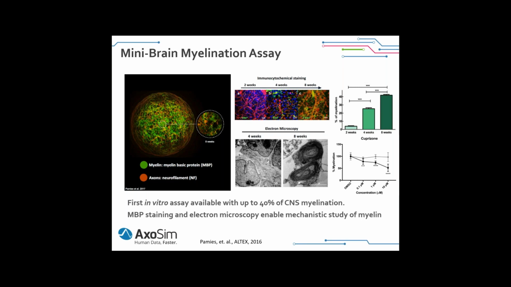So they have gone in and also looked at demyelinating compounds. In the case of what you're seeing here, cuprizone, which is used in vivo to test for things like multiple sclerosis and some toxicities, as well as developmental toxicities, you can see that you do see a dose-related decrease in myelination. So this is one of the first in vitro assays that has that level of myelination, and it lets you look at some of these structural components that are indicative of a better model, which suggests it will have a more predictive and more detailed set of data that you can capture from this system.